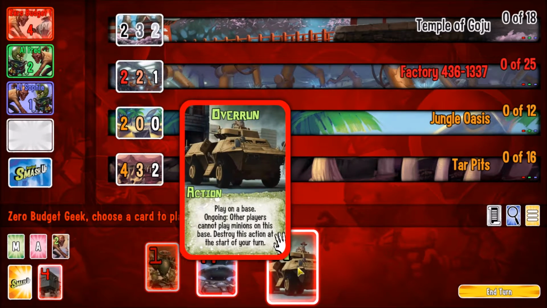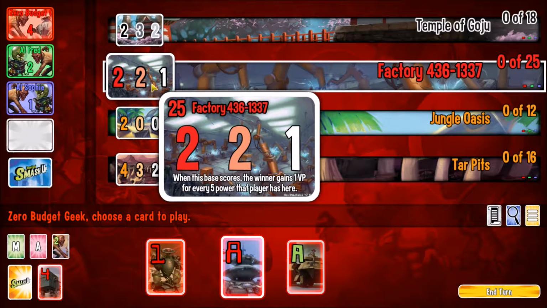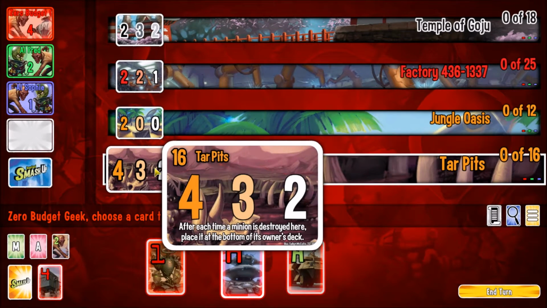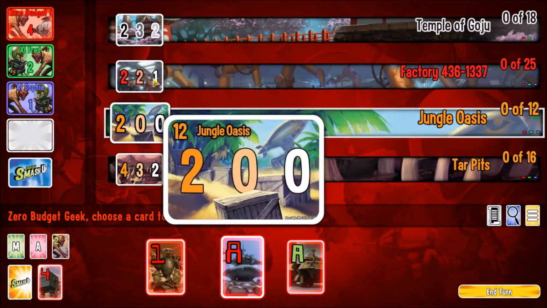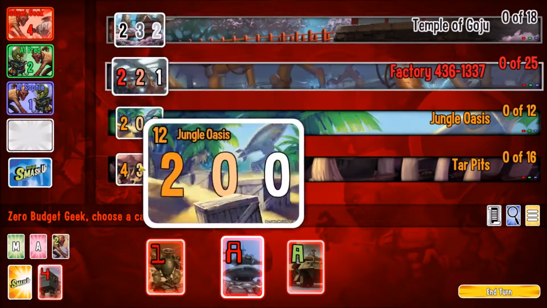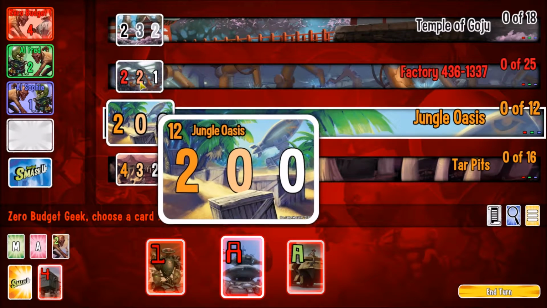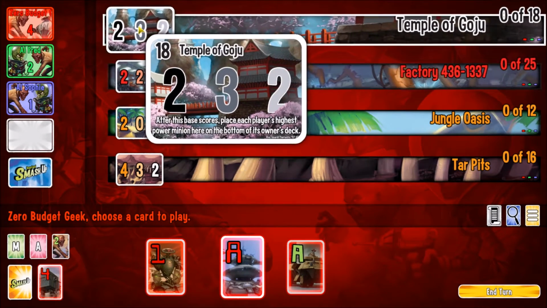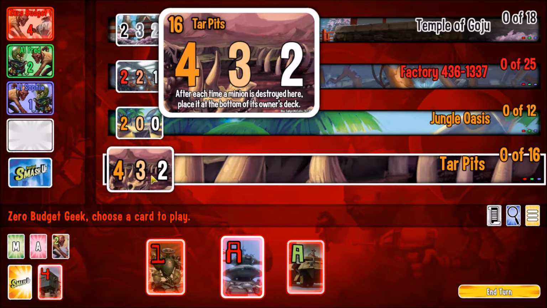When this base scores, the winner gains 1 VP for every 5 power that player has here. I don't like being first. After each time a minion is destroyed, it is placed at the bottom of its owner's deck. We don't want to go there. Although, their factions do not destroy anything. The aliens can, but they can do that from anywhere. So maybe we do want to go for the tar pits. I don't know. Maybe I want to go for the factory. Really don't want to go at the tar pits. Well, I just mentioned that.